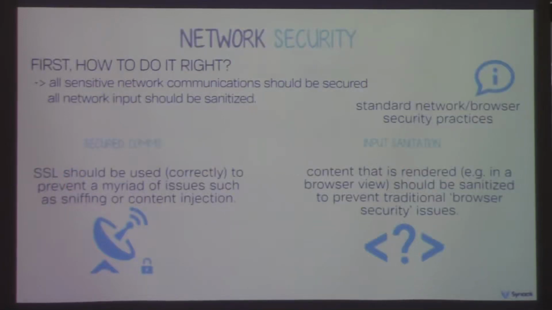The most common class of iOS vulnerabilities, I think, is network communications. This is kind of sad because we have ways to secure it. There are standard network security practices. First, if you're transmitting sensitive information, use SSL, right? This isn't that complicated. And do it correctly, so don't allow self-signed certificates. Secondly, if content rendered in an app comes from another user or from a website out of your control, the app should sanitize it to prevent things like cross-site scripting vulnerabilities. Again, these are standard network practices, so it's sad to see so many mobile applications getting this completely wrong.